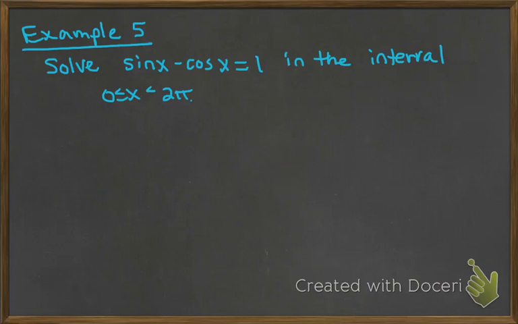So the next example is solve the sine of x minus the cosine of x equals 1 in the interval 0 to 2 pi. Now this is one of those where there are two trig values, so we can't solve it until we get it to where there is only one trig value. In this case, there's nothing that I can do to switch a plain sine to a cosine or a cosine to a sine. If they were squared, I could do that. Like if it was sine squared, I could change that to 1 minus cosine squared, but they're not squared in this case, so I can't switch them.